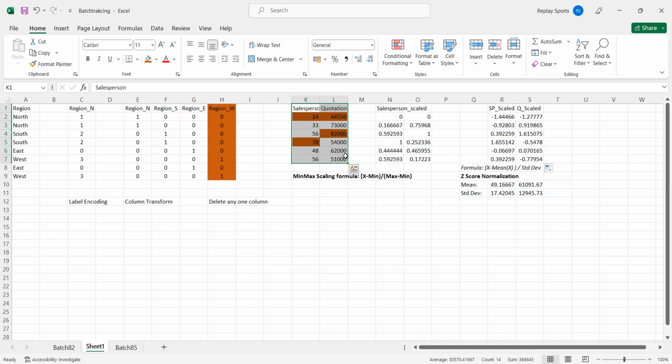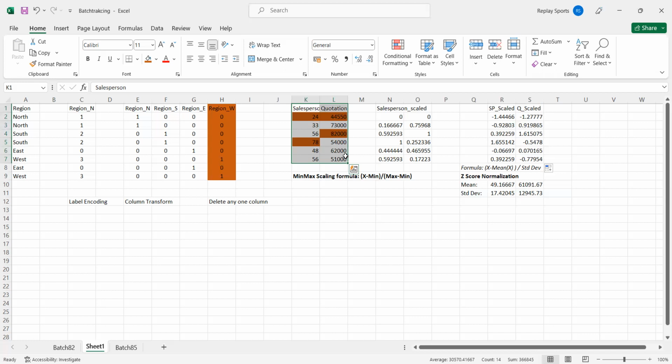So in case of numbers, it's the digit value only. Like if we see 5 numbers, and the other one is not 5 digits, then we need to scale. Is that the only criterion, or are there different ways of looking at it? That's the only criterion. See here we have 2 columns. You can have 5 columns or 10 columns, right? You look across the 10 columns. If all the 10 columns are in the same range, then you say, okay, let's go ahead. But if even one is out of range, then it's better you perform scaling on all.